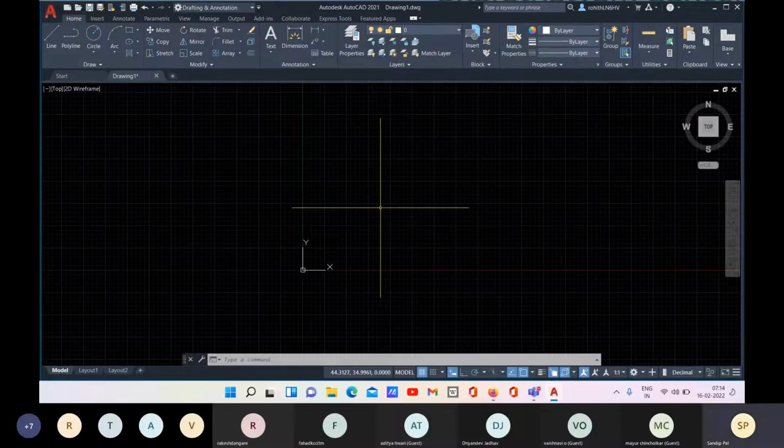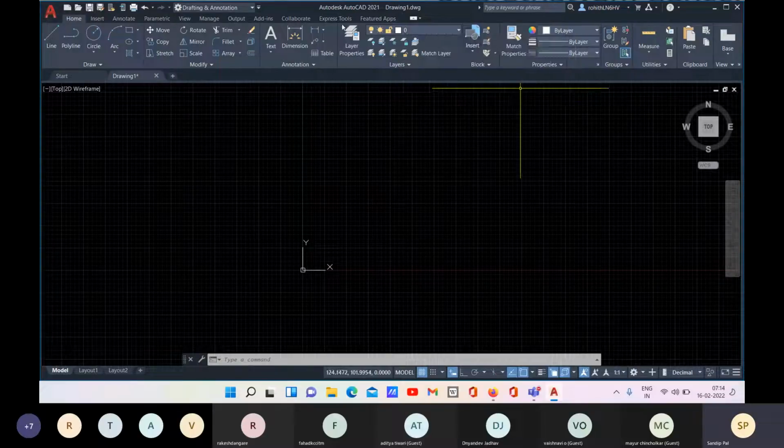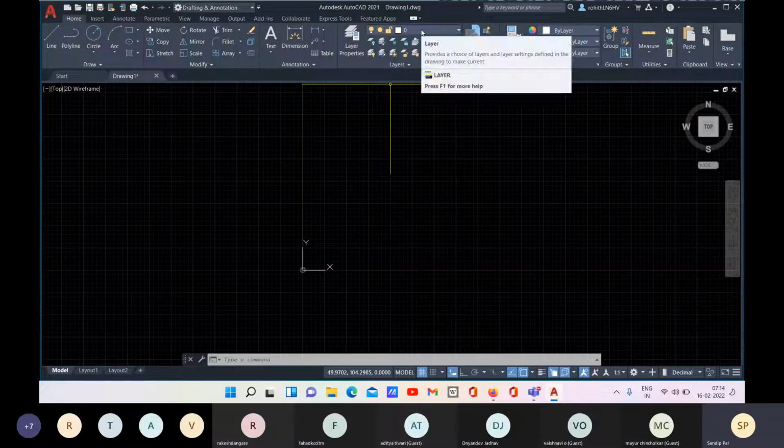So let me show you. If I go for this, we have the layer. I will talk about this later. Just know that we have a default layer, and that is named 0. In the default condition, whatever we draw, whatever we create, will be created in this default layer.